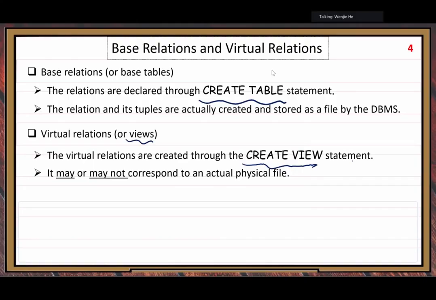Imagine the situation. When we use views, every time we need to display the data in these views, we need to run an SQL statement to generate the data, right? And generating data may take some time. Every time we need to run, let's say, a sequence of SQL statements to generate one particular view. If the time needed is relatively long, then the users may need to wait some time. The response time is relatively slow.